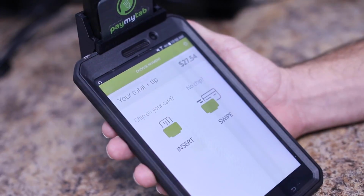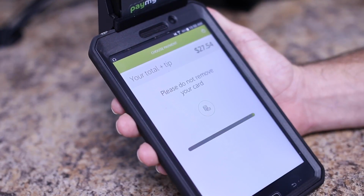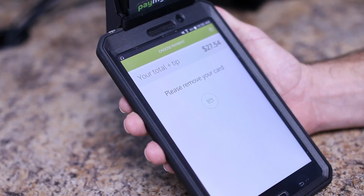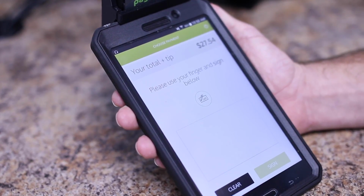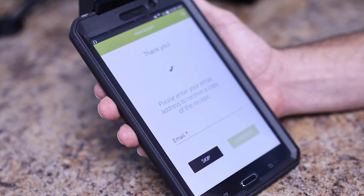If the guest tries to swipe a card that has a chip on it, the device will tell them that they must now dip the card. Once the transaction is finished, the tablet screen will instruct you to remove the card from the reader. With the card removed, the guest will now see the signature screen where they can simply sign by using their finger.